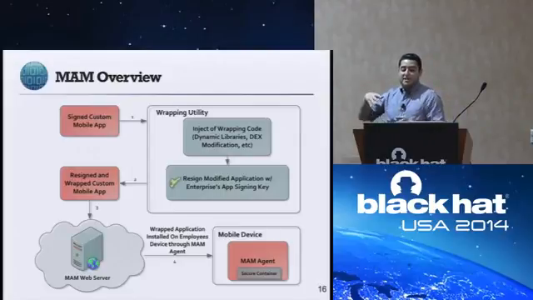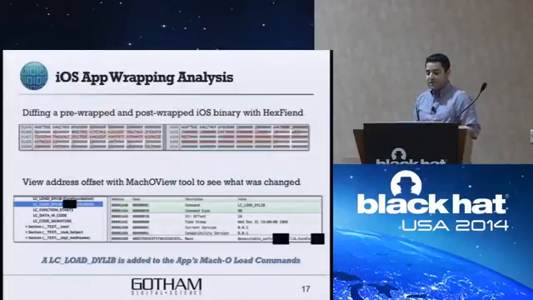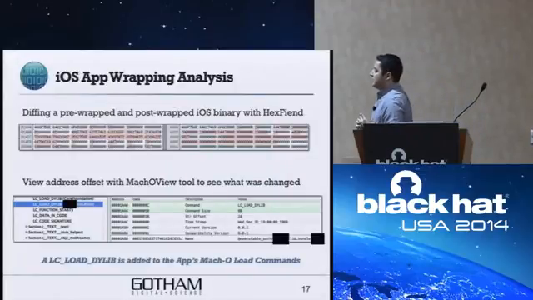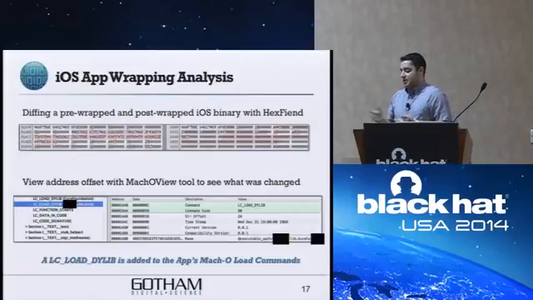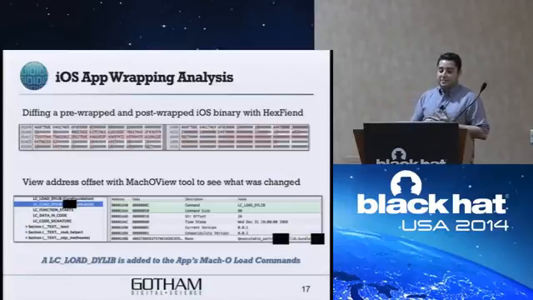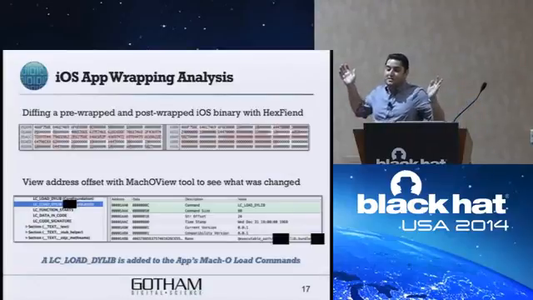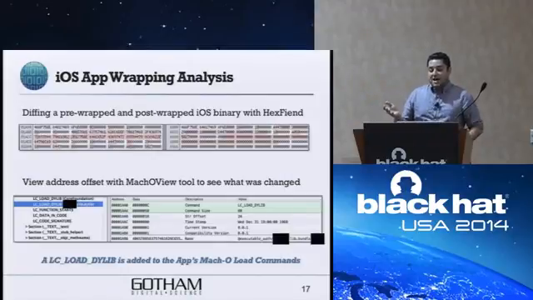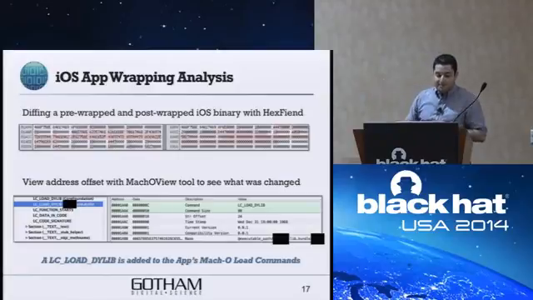But from here, this is how the wrapped apps actually get pushed to your device. All of these wrapped apps will then contain secure containers. So let's walk through an example of iOS app wrapping. This is with one of the solutions, and I'm not going to say this is how it works for every solution. This is just one test case. We'll walk through the process that we did, and you can probably apply it to whichever one if you ever get around to it.